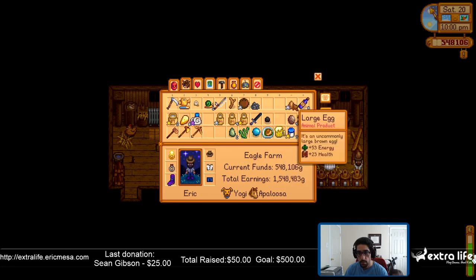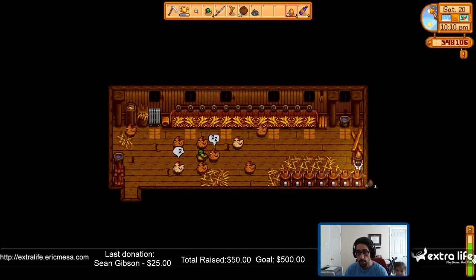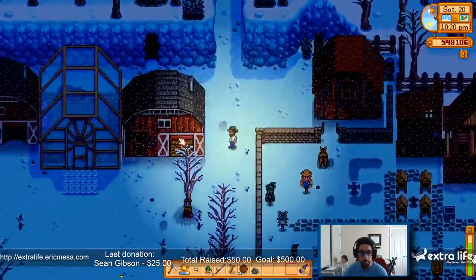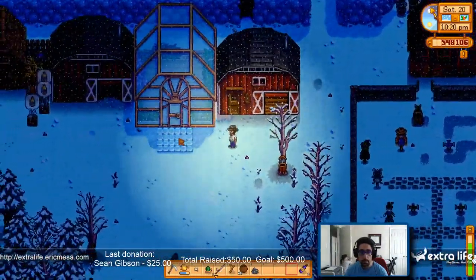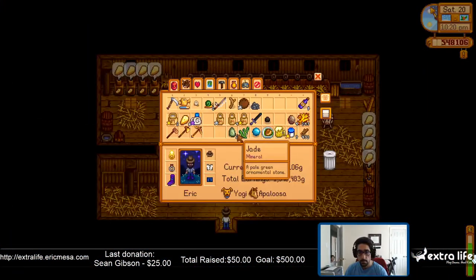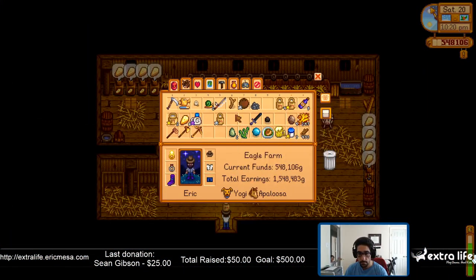Daddy, what's that round thing up there? It's a coconut. Wait. You're saving that coconut? I was supposed to give it to somebody, but I forgot. Did you get the coconut from the beach? I don't remember.